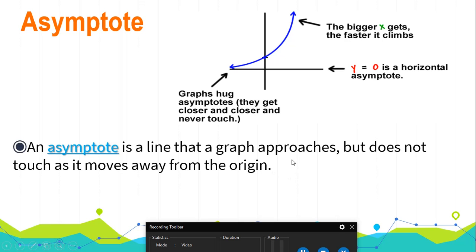What you'll notice with all exponential functions, besides the fact they have the same shape, is that they appear to approach a certain value, but then don't ever get there. So this is what we call an asymptote. This is a line that the graph will approach, but will never get there. So in this picture, even though this is growth, this end here on the left is approaching the asymptote.